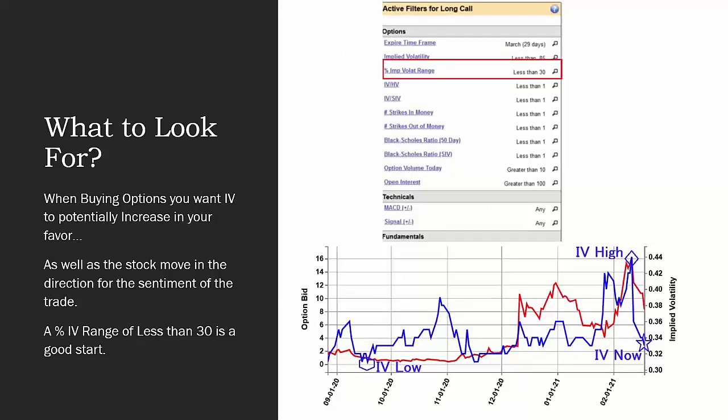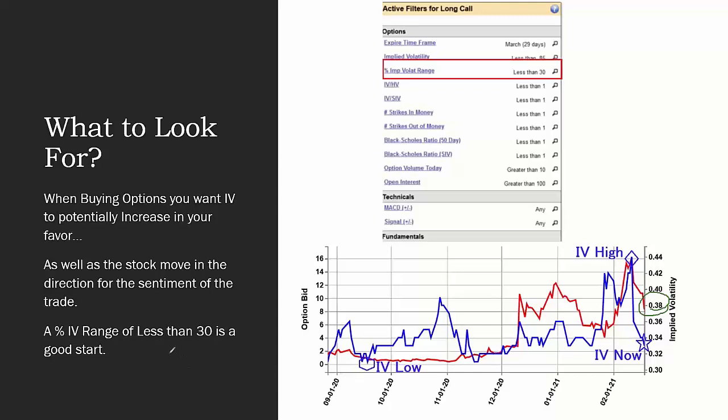Well, when I'm buying options, buying calls, or maybe even doing a vertical spread, I hope that when something starts to move, that volatility will start moving in my favor, that not only will I get an intrinsic gain of the stock moving up in my favor, so my call is gaining in price, but if the implied volatility also kicks in, that's going to give me a little bit extra return. So the stock moving in our desired direction plus an increase of implied volatility moving from a new low, maybe back up to 0.38 or 0.39, it's going to give me an extra premium, hopefully when I'm going to sell the position. What filter to use?